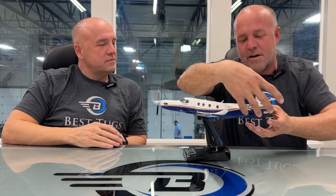So let's do interior and paint at the same time. I want to brand it for Best Tugs. No doubt, we're going to have to put Best Tugs real big, on the side here, or on the tail, or on the belly, or we'll come up with something. We've got to get Best Tugs on it. Okay, so your thoughts, and I agree, are engine first, then avionics, paint, and interior at the same time, whenever we get it done. I agree. Well, take a big gulp twice, let's break open the piggy banks and get to work.